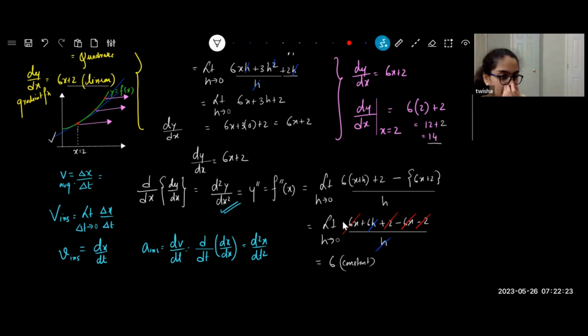Wait, question. Okay, so here we had a quadratic, which we differentiated once, and we got a linear. The degree will always come down by 1, as simple as that. Now, my question is, we differentiate it again to get a constant. Now, the constant is the slope at that point.